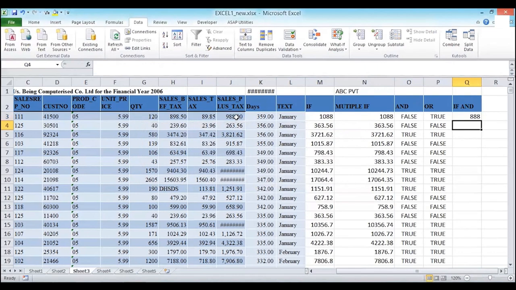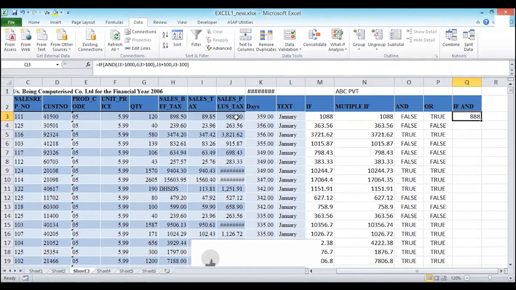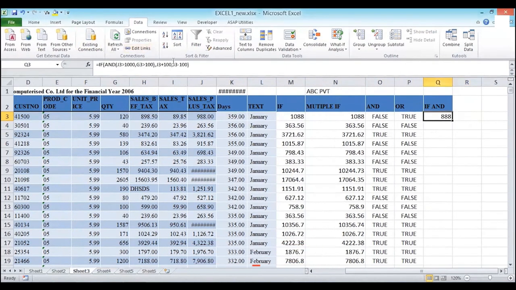We can place yes, it will be considered 888. If both the parameters are completed, then plus 100, otherwise else minus 100. Greater than 1000 and greater than 100. This value is not greater than 1000, so it is not plus this value. If we interchange, it is minus and it is plus, then you can use this value.